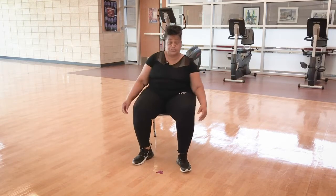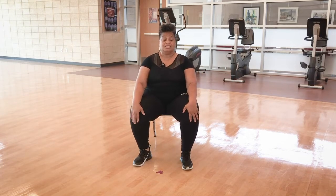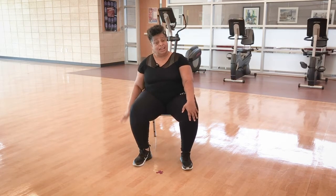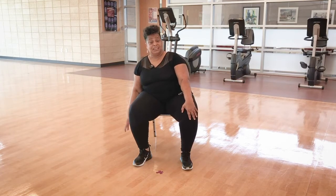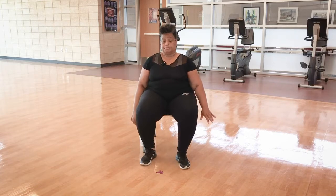Adjust your seat some more if you need to. Roll those shoulders back, pull in that stomach, have some water. Want you to be comfortable at home. Don't want you to overexert yourself or overwork yourself. Want you to go at a pace that makes sense for you. So here we go again, back to that march.